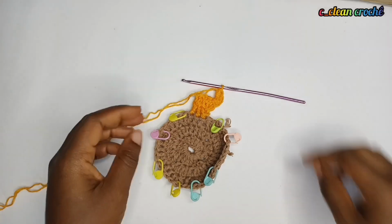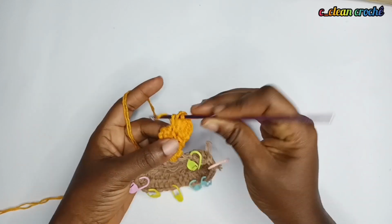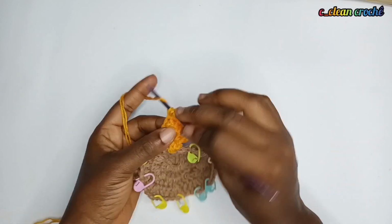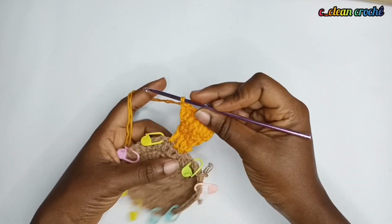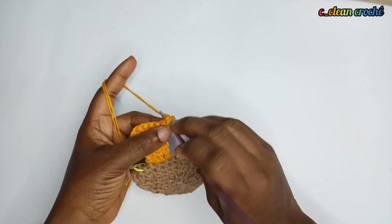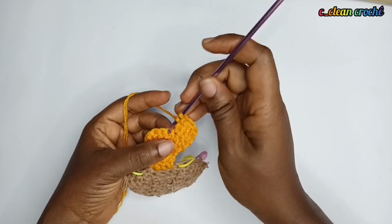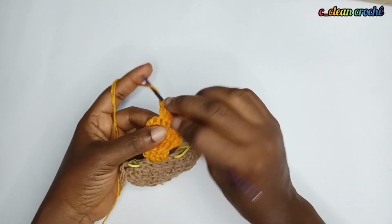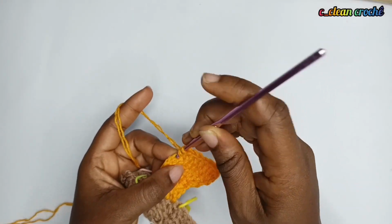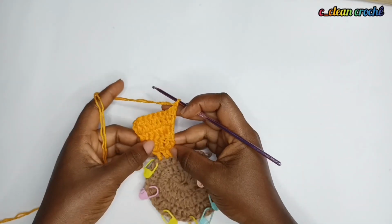Then the last will take 2 double crochets into the same stitch hole. So the first and last stitch hole always take the 2 double crochets. You can see that it's clearly increasing. Chain 1, turn your work again, and the first one will also take 2 double crochets. Next ones take 1 double crochet each. Then when you get to the edge, it takes 2 double crochets. This one gradually increases until it is big enough to cover your nipple.